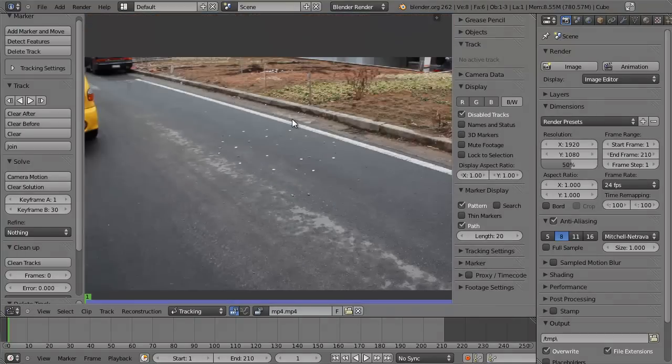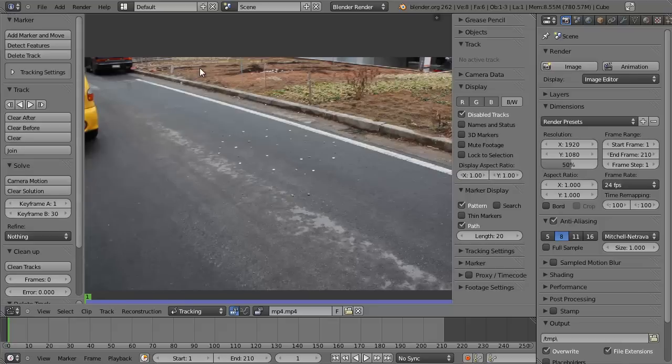Now there are two ways of tracking a video shot using this camera tracker. There is the lazy method and there is the manual method. I highly recommend that you use the manual method, and I'm sure that if you try to use the lazy method, you're going to realize why. Essentially, with the lazy method, you hit detect features. So up here, you click on detect, and it's going to try and automatically detect where the high contrast areas of your scene are, and track it based on that.